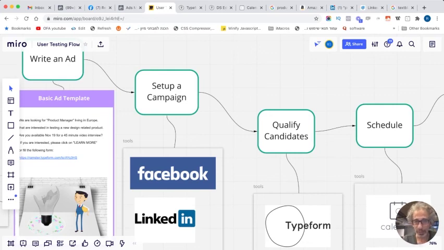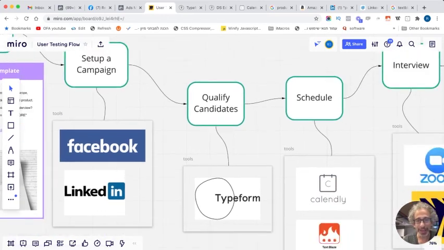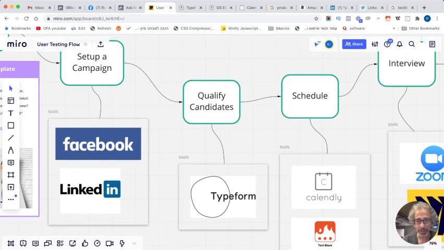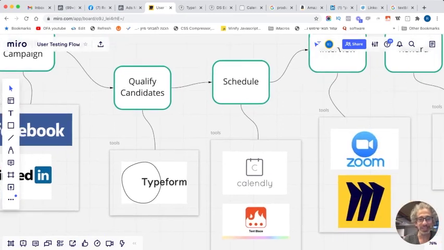This is probably the most important and difficult part. You get proficiency as much as you do it. It's so worthwhile doing. So setting up a campaign, qualifying the candidates, scheduling them, shortening the communications, and standardizing them. Because if you use templates across your organization, your messaging is standardized and you know what works.